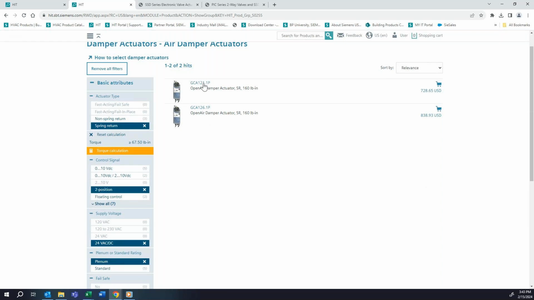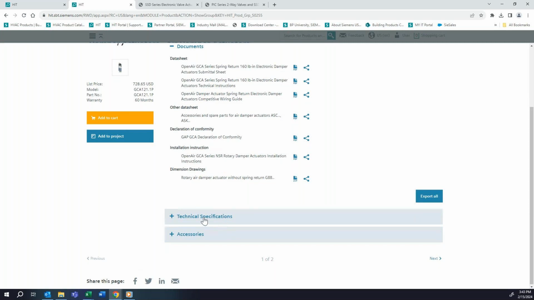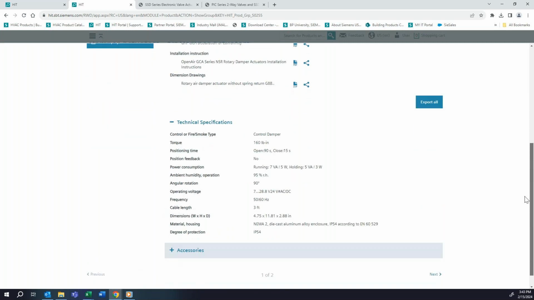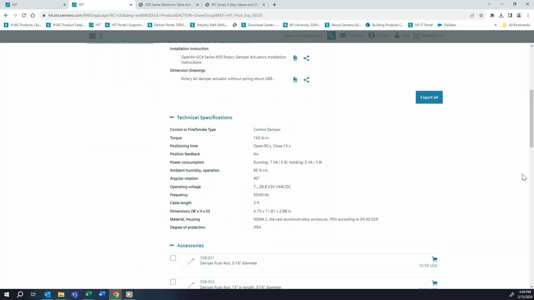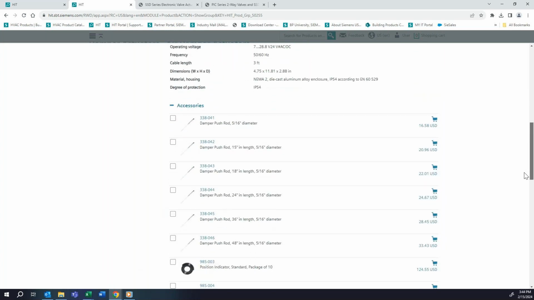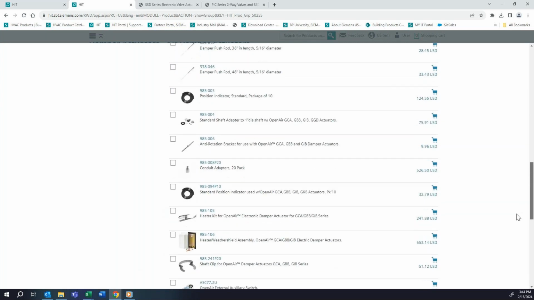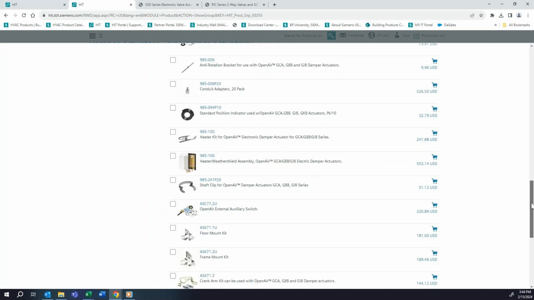Same thing: you click on the actuator itself, and you've got all of your documents, the PDF or the URL. Your technical specification gives you a snapshot of what the actuator is all about, all its specs, and the accessories. Do you remember when we were in the valve, we didn't have too many accessories? Here we've got a lot of different accessories, all the way to a weather shield assembly for the actuator, something that you must all be familiar with or have seen in the past.